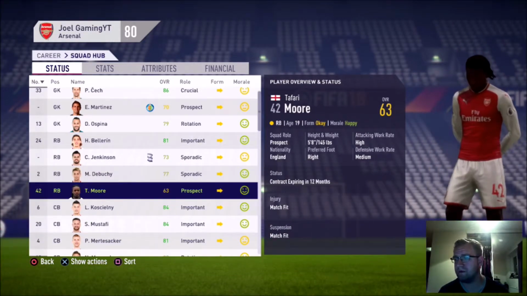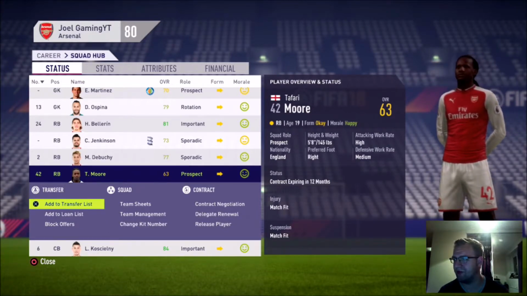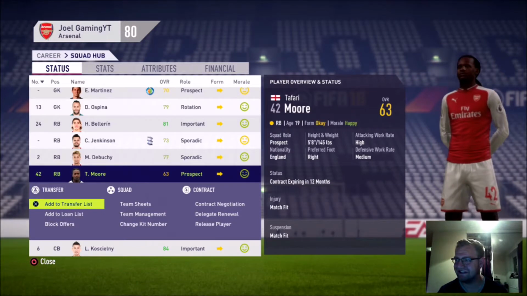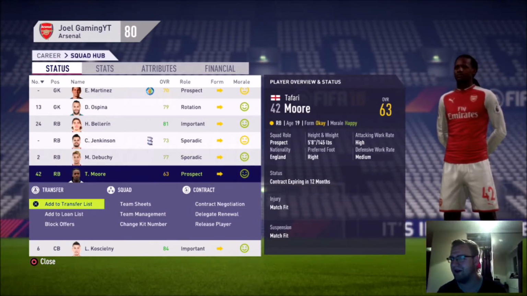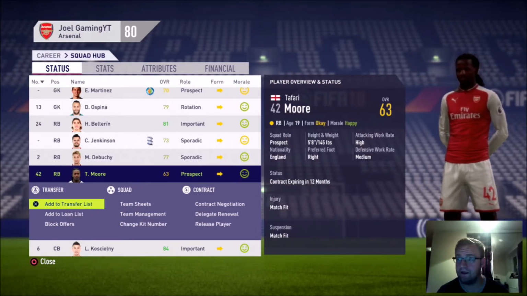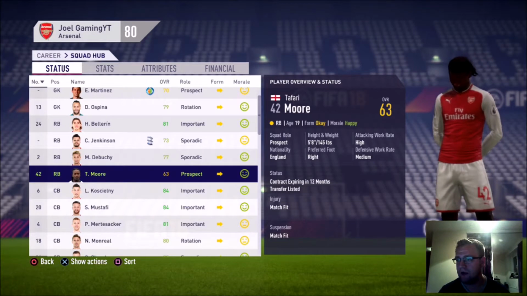Tafari Moore, it's probably someone I'm going to get rid of because he's 63 overall. Probably not going to use him. I mean, his work rates are a little bit high attacking and medium defensive. I kind of want my right backs to be probably high defensive and medium attacking, if anything. So that means Bellerin has to go attacking. So Tafari Moore will be sold.